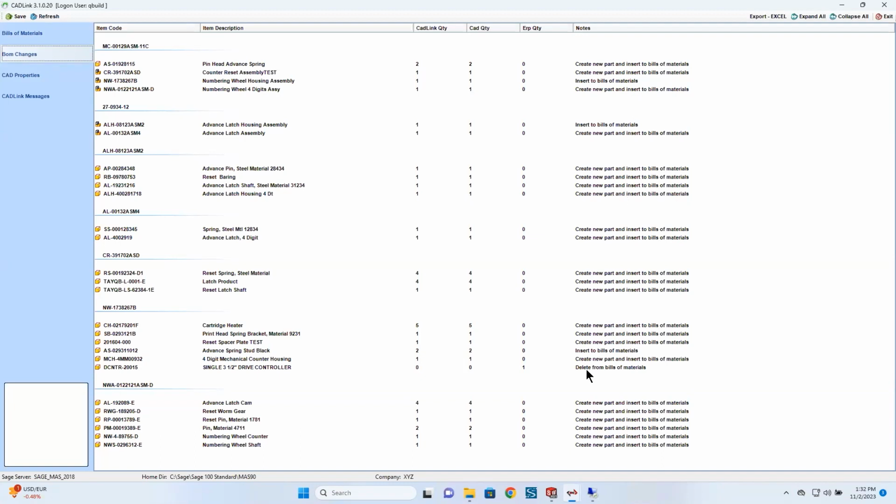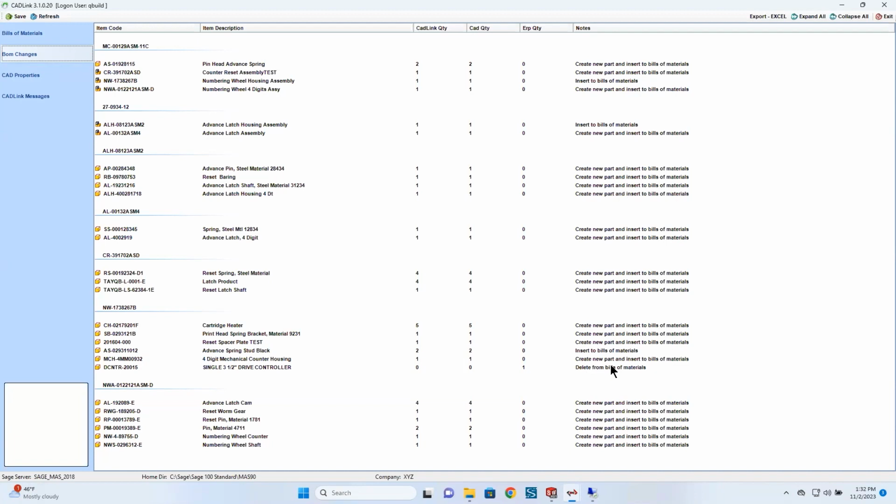You may see delete from bill of material. Well, that's the gray part that we talked about in the grid. So basically, all those different colors that we saw in the bill of material grid were the bill of material changes represented in a visual color format. Here, we take that information and summarize it in written, plain English in a list format.